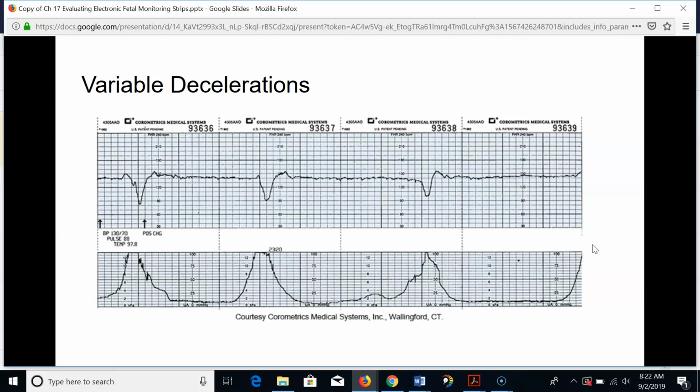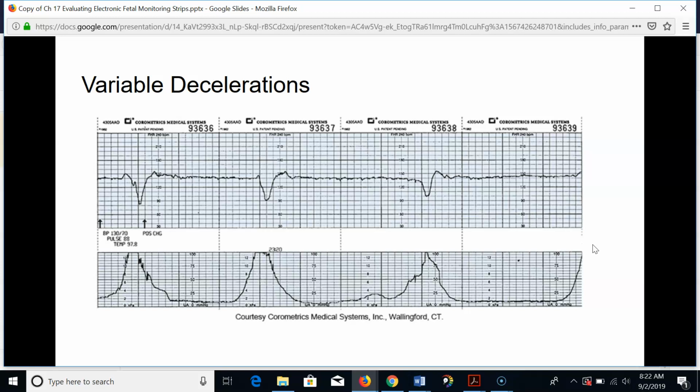You would consider turning off the Pitocin if she is on it. It's not a definite to turn it off. You have to see if she's just having 1 or 2 variables, or are they all the time? Is there still good variability, and are there accelerations? If so, they may keep the oxytocin going. They can give an IV bolus of non-medicated fluids they have running. They will put oxygen on her at 10 liters via mask, and they will contact the provider. They may do a procedure called an amnioinfusion, which we'll talk about a little bit more in class.